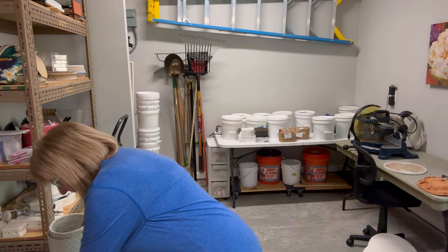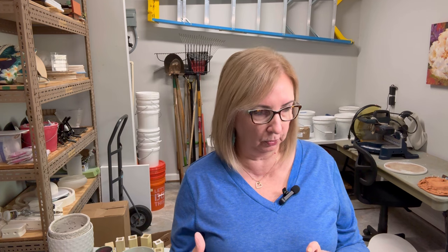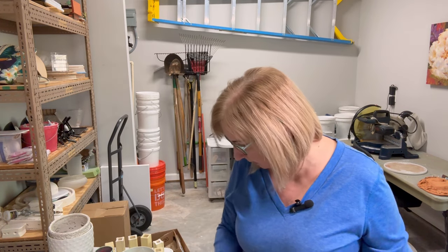Other than that, I had a successful firing because I did fire to a lower temperature. The peak temperature was 2167, and I usually fire to 2185, which is kind of like a cone 5.5 or close to a cone 6. This one is a lower temperature with the same hold, I believe a 5 minute hold at the peak temperature, and then at 1900 it drops to a 20 minute hold, I think I did. I'm going to use that for the rest of the mugs. I think I have eight more mugs to paint, and that's going to be it.